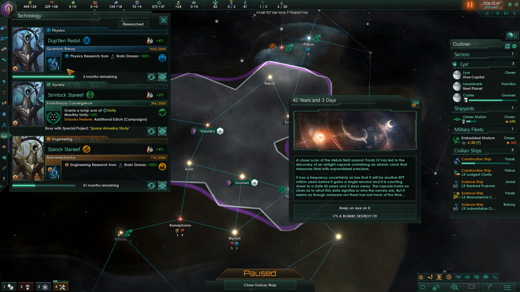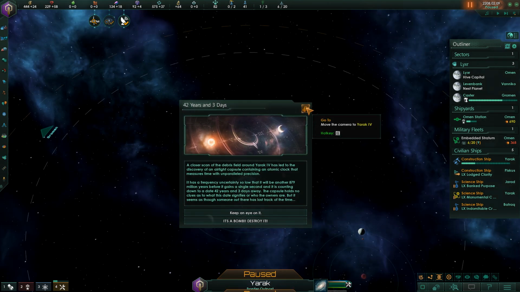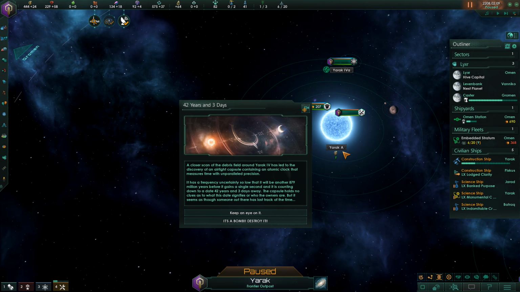Duptlin Restal is almost done with their initial research. 42 years and 3 days. A closer scan of the debris field around Yarick 4 has led to the discovery of an airtight capsule containing an atomic clock that measures time with unparalleled precision. It has a frequency uncertainty so low that it will be another 879 million years before it gains a single second, and it is counting down to a date 42 years and 3 days away.